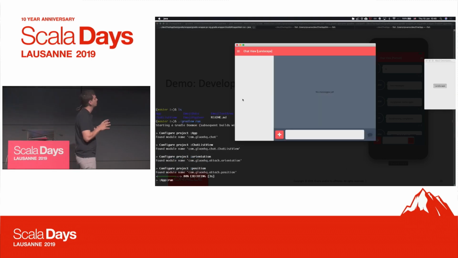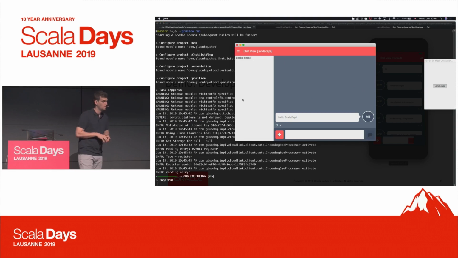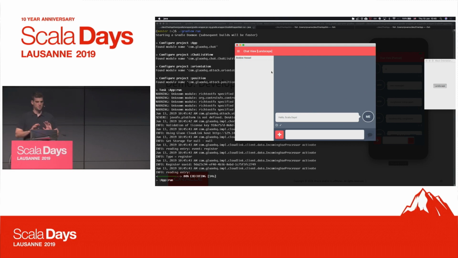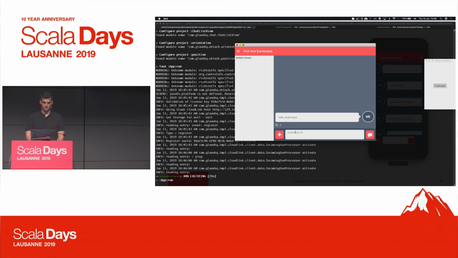I will not compile here, because at the moment with this GraalVM stuff, it compiles way too long for this presentation. But this is the application now running on a desktop. It's a chat app. It says, Hello Scala Days, GraalVM runs faster.